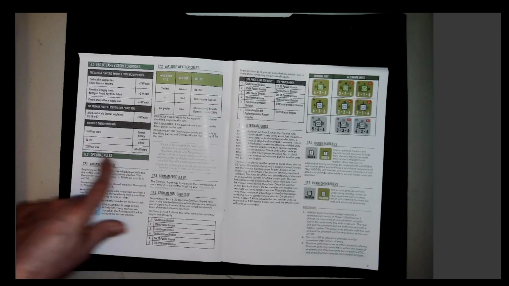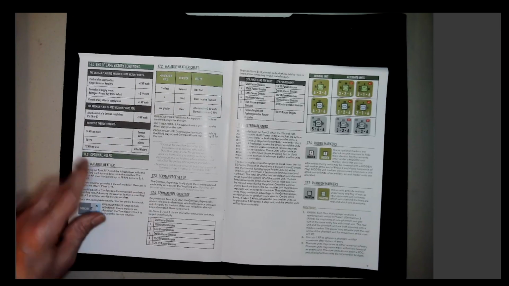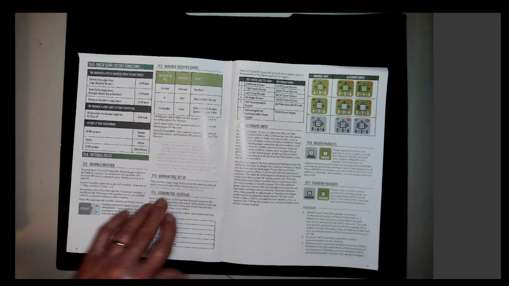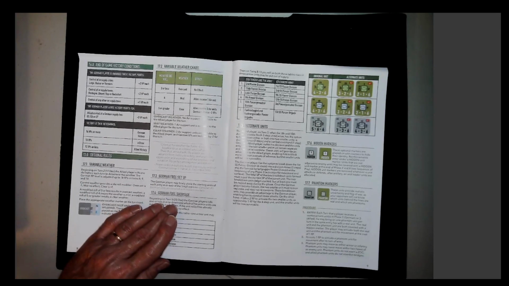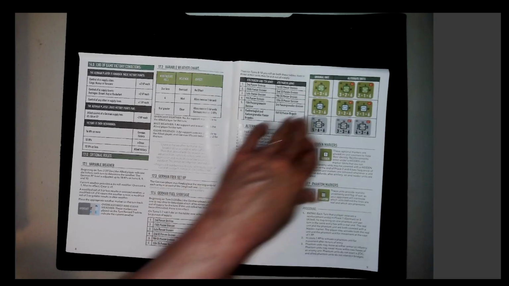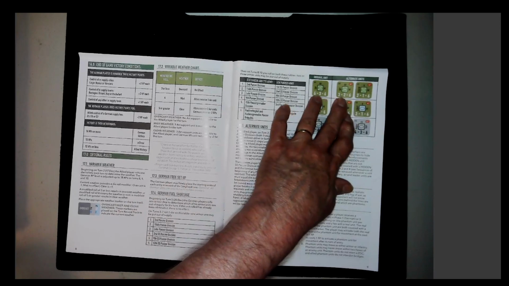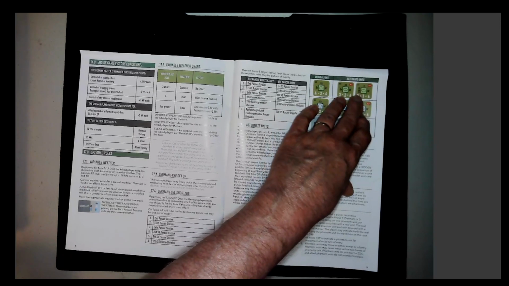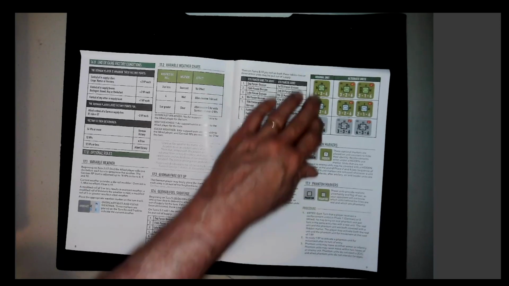Oh, these are optional rules here. So now variable weather is optional. German free setup is optional. German fuel shortage is optional. And then you've got some alternate units. Yeah, it looks like this whole division can be broken down into a part of the division and CCB, I guess because that's how they were used detached.